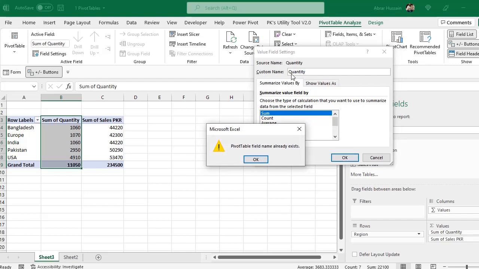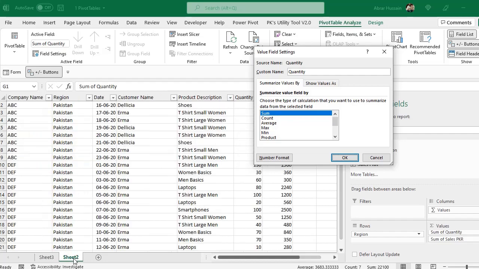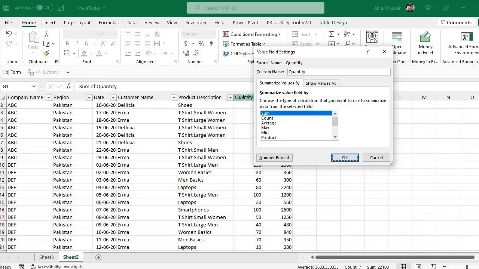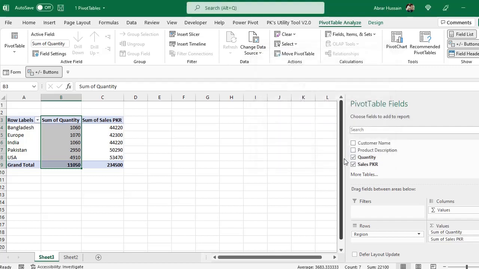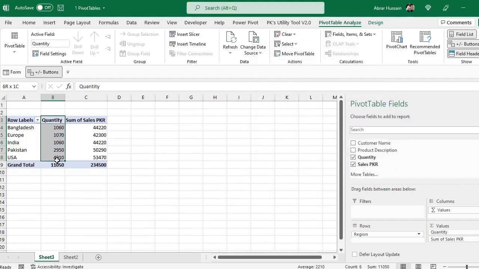When you select such type of name, it would say the field name already exists, that this quantity field name already exists in the table. You see, in your table you have already a quantity column here. So what you can do here, if you really want the name of this column to be quantity, you can change it to quantities, or you can just add a space, quantity and a space. So okay, so here you have now only quantity column.